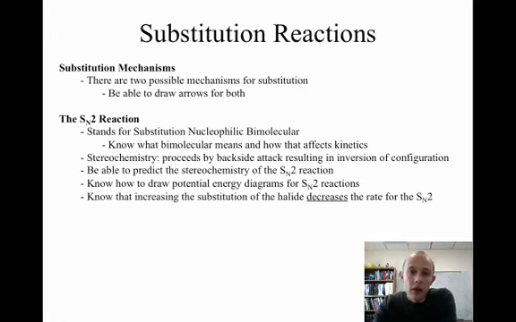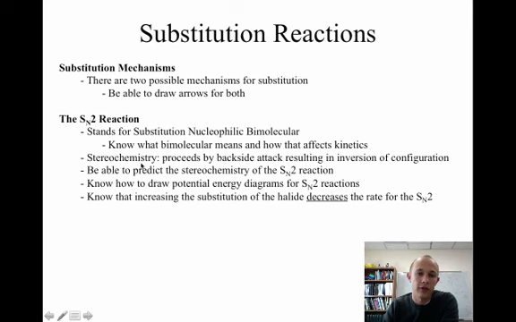Okay, so there's two possible mechanisms for substitution. What we talked about in this video is the SN2 reaction. The SN2 reaction, as I mentioned, stands for Substitution Nucleophilic Bimolecular. So the rate depends on the concentration of both the nucleophile and the electrophile. I want you to know how that affects kinetics. If you decrease the concentration of one, either the nucleophile or the electrophile, or both, that decreases the rate. If you increase the concentration, that will increase the rate.